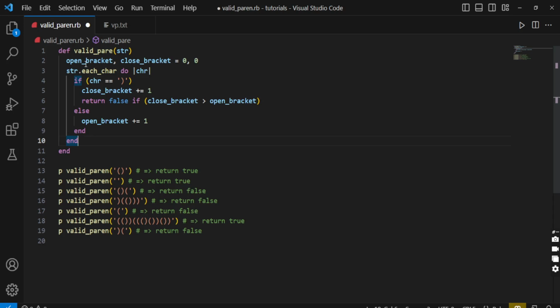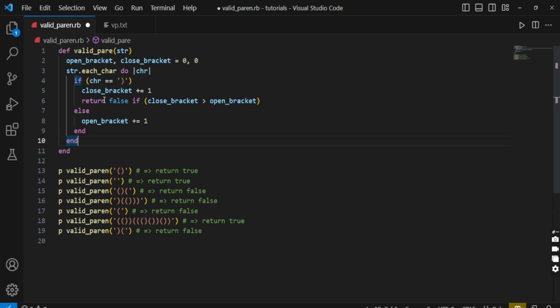What we are doing in the loop is counting the pairs of closing brackets and opening brackets. If the closing bracket count is greater than the open bracket count, we should return false immediately from the loop, and we don't need to continue looping.